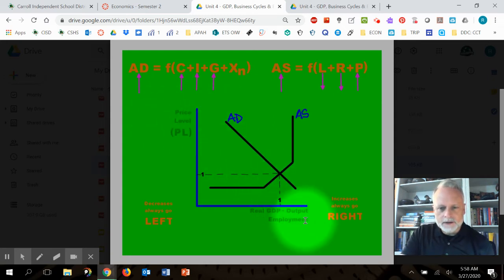When you look at the other end of the spectrum here, we have real GDP, output, and employment. We're talking about literally a measure of everything that's being produced, and it's going to change with the inflation level. So it's also by default a measure of employment. We can use this data to figure out how many people might be working or how many people might not be working. So it really is the entire economy in one picture.